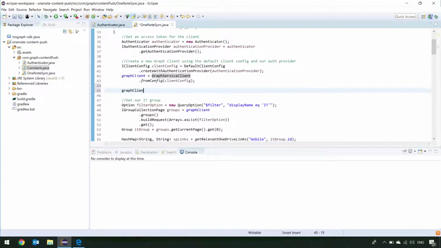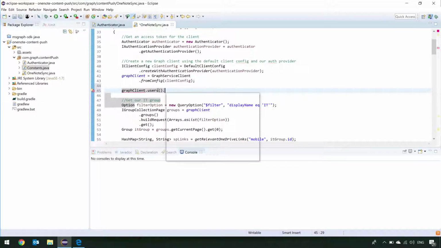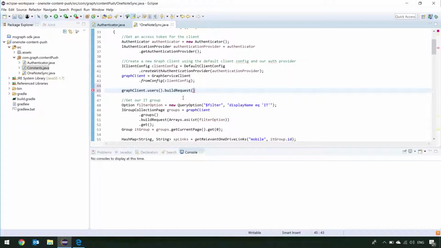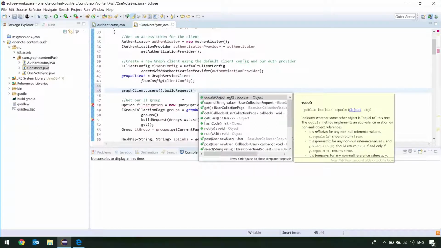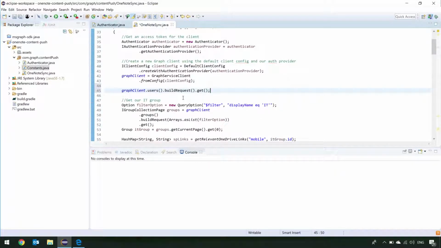So if we call Graph client, we can see that from here we've got all of our root level objects available to us. So we can call users, and you can see we can start chaining up that request, and this is the request builder pattern that I was talking about. And we call build request. Now we have our request that's completed. This is the point at which you can add custom headers, you can add query strings to that, and then when you're ready to send the request, you can call get, post, patch. All those verbs are available to you. Let's call get here. And now you've got a full request once we call get that's actually sending it across the wire to the service.